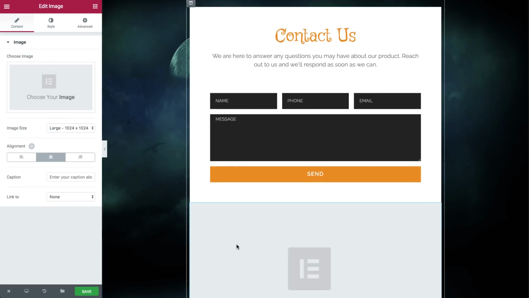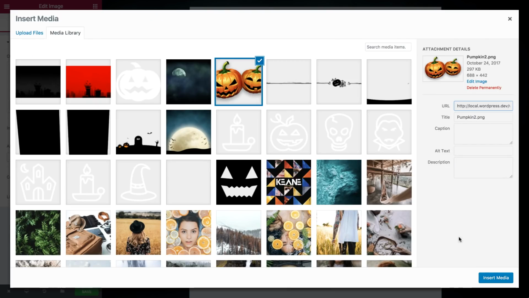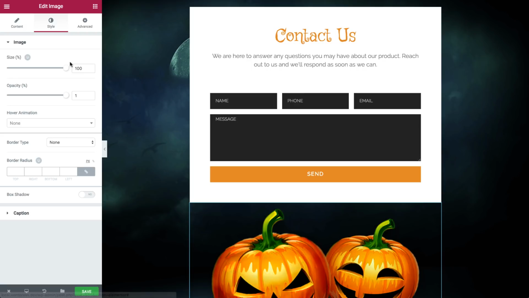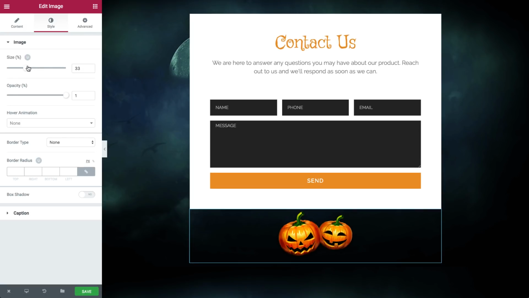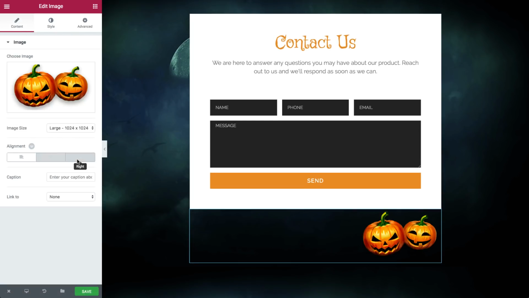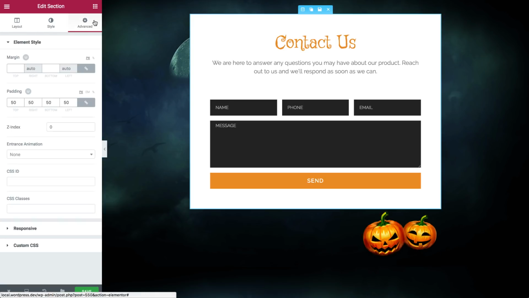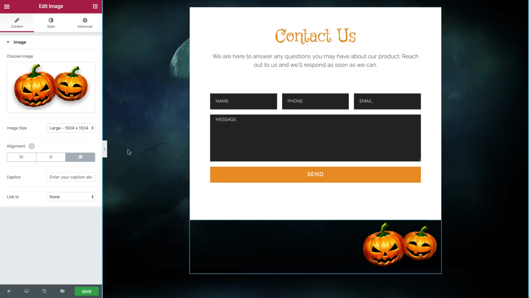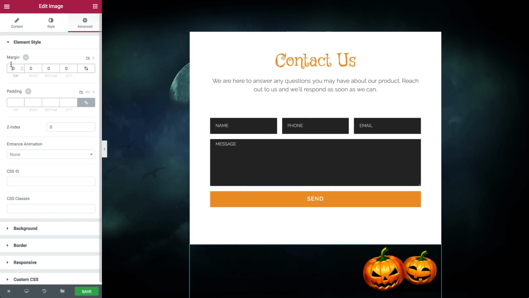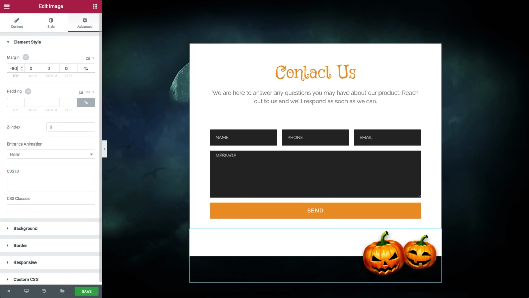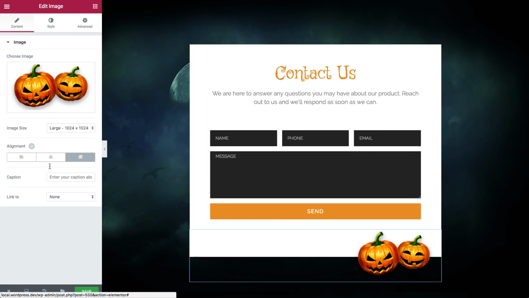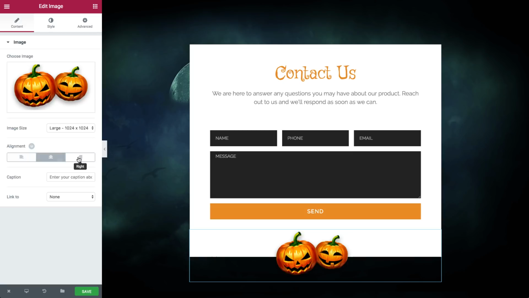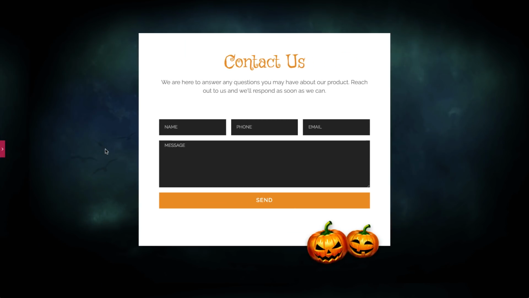So we're gonna make a small change to the form and set this pumpkin image below the form. And this will change the entire form and give it that Halloween touch. So I'm going to give it some minus margin to align it to be inside of the form. And then I can play around however I like, align it to the center, left, and the result is nice.